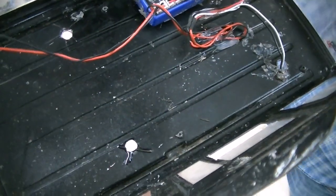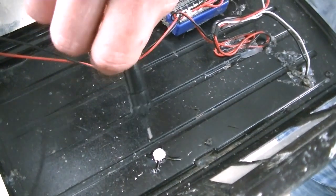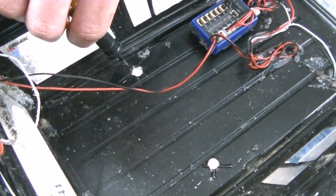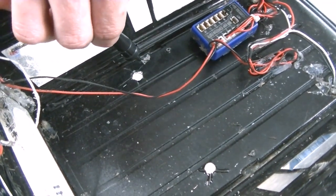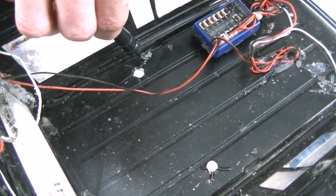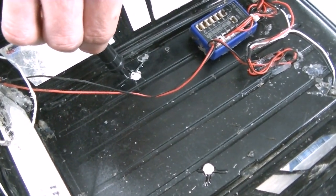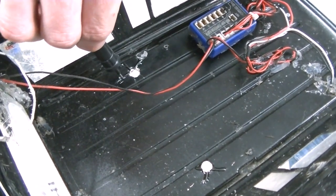You see what I did there? I just sort of filled it in. I just put the clear gel all over it. I'm going to do this side as well. There's a couple of really big cracks on this side here, so let me get these filled in. Some really big cracks here.